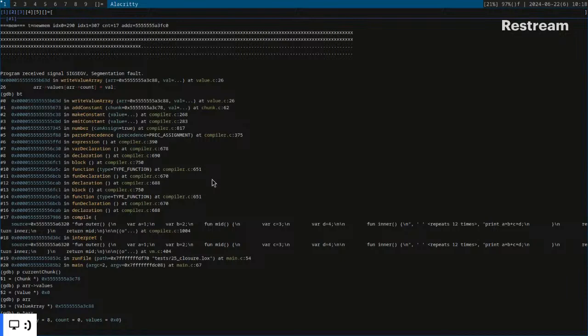This is strange. They are not resized correctly. Why is it that this is capacity 8 but has value 0? To find out, we'll watch.